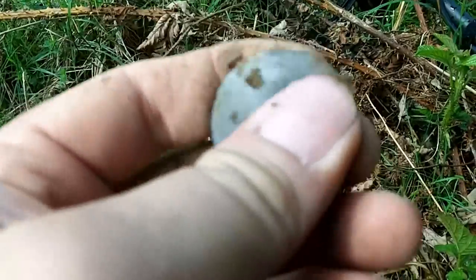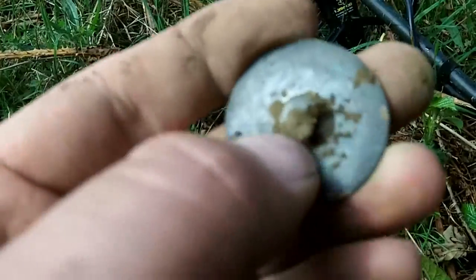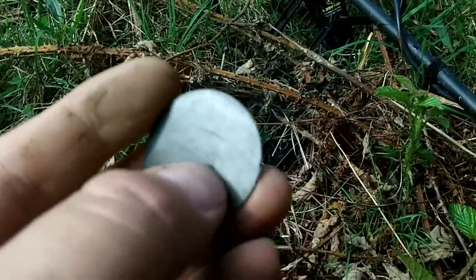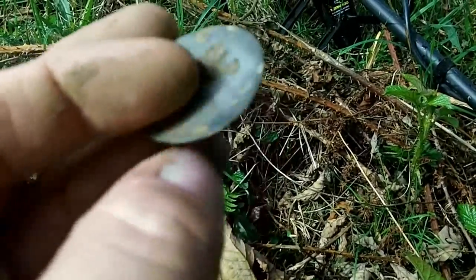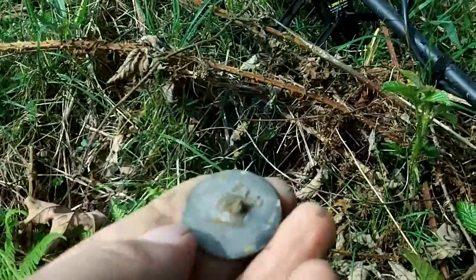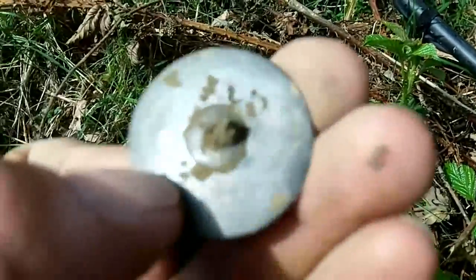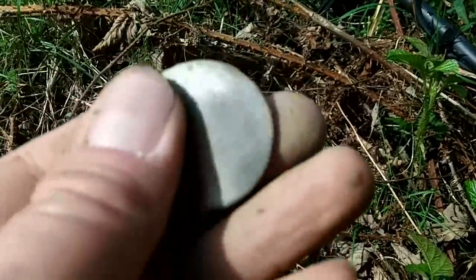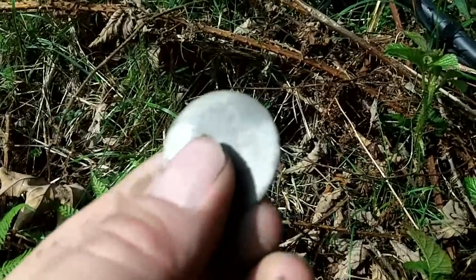These pewter buttons usually come up in quite nice condition. Shame this one's missing its shank. And it's a shame there's no markings on it or anything. Usually you find a pattern in the centre. They're probably the posher ones, but I'm glad it's not split in half or anything. It's the biggest pewter button I've ever found. Lovely. Again, I think that's probably from around the 1700s. Possibly mid 1700s.